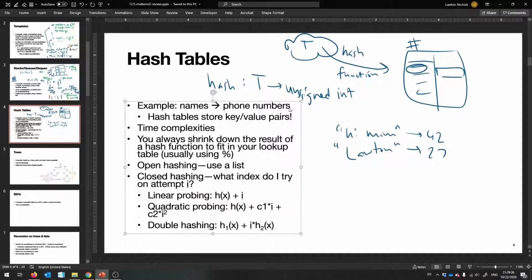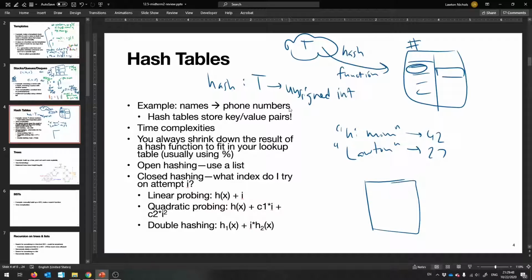So normally, the one that you implemented in your lab, it's using open hashing, but closed hashing is also a thing. So let's talk about both. So for open hashing, you use a list. There's always this underlying lookup table that takes numbers, indices, to values of any type.